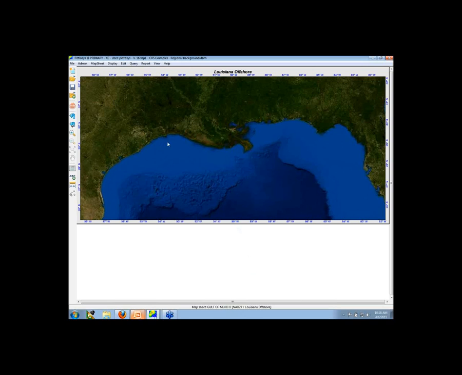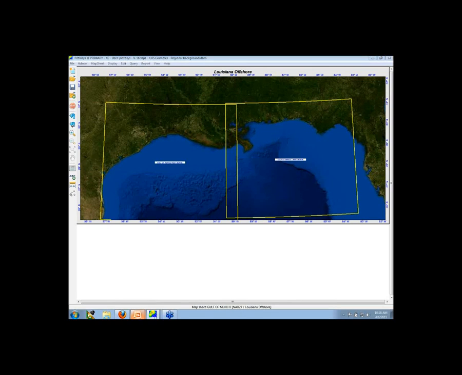We're looking at a region over the Gulf of Mexico. Let me pop open a couple more outlines. Normally in the Gulf of Mexico, you're going to use a couple of different UTM zones that are accurate. I've drawn a couple of squares here that indicate where we would want to use a UTM 15 north zone and a UTM 16 north zone. But as you can see, I'm covering more than that.